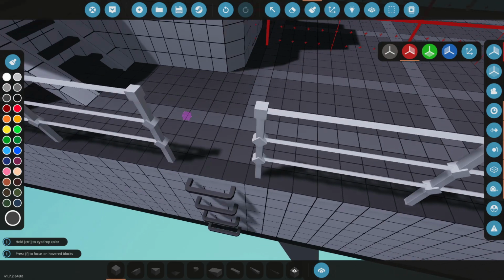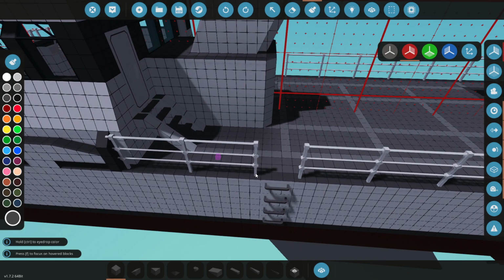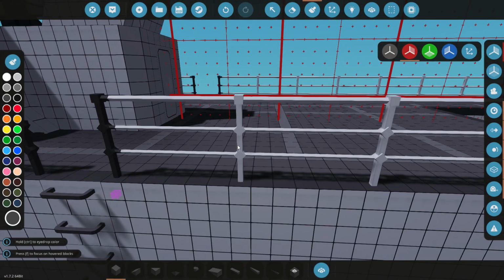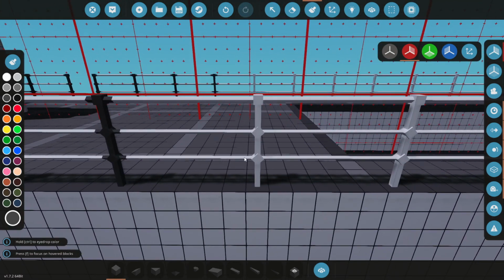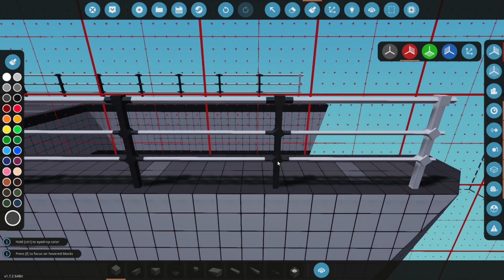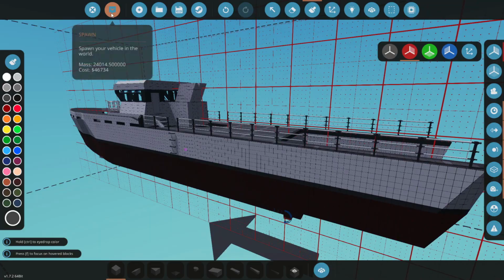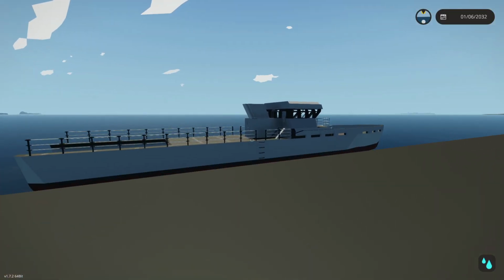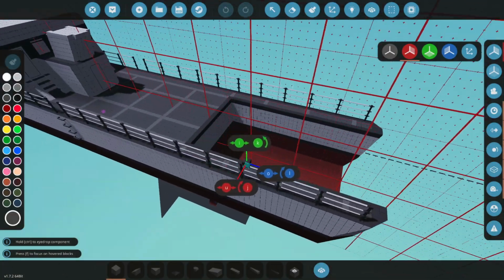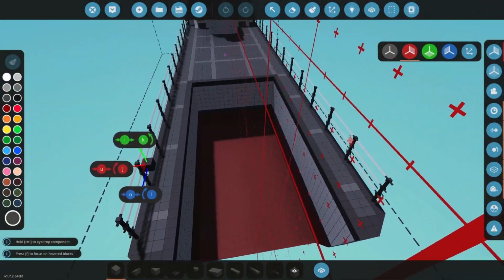Again, with that being said, let's go ahead and do these guys. And I don't know whether to do this. Sometimes this looks good, sometimes it doesn't. I feel like in this situation it does actually look okay. So we're going to do this all the way backwards. And that looks nice. Let's go ahead and spawn it in again. Yeah, okay, this is working. Okay, so far I think we've actually done a pretty good job with this.